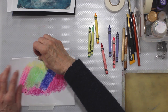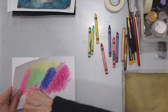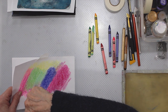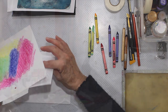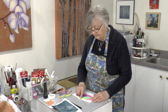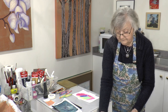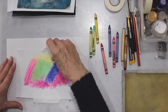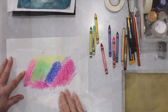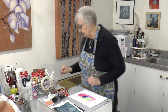All right, I think we sort of got it under control. I'm just going to take this to the waste paper basket to get any of the wax rubbings off. Right. And we're going to need another sheet of paper here, just a garbage sheet because you're going to be brayering on some of the black paint. And then we'll have to wait for it to dry. That's the only tedious part.